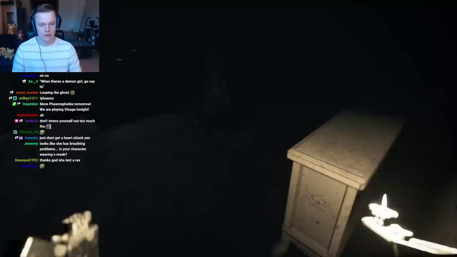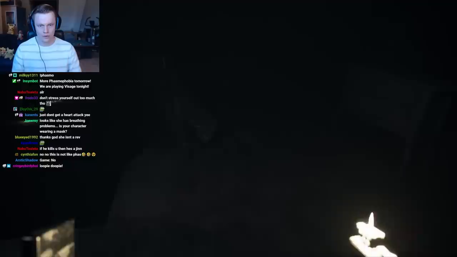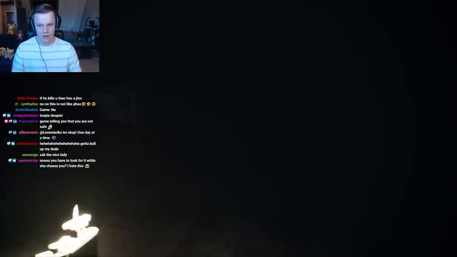You need Cage's room key. Okay, where the fuck is that thing? Nowhere. Your lighter is nearly empty. Alright, let's just drop it then and work with the other one. Wait, can I even loop her anywhere here? Oh god. I think I'm just fucking dead.